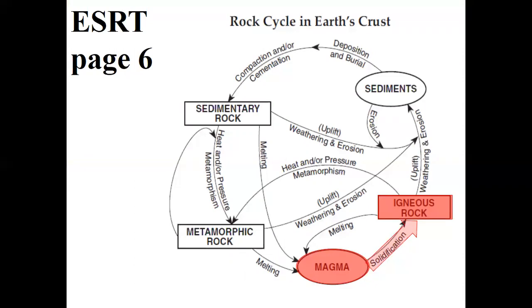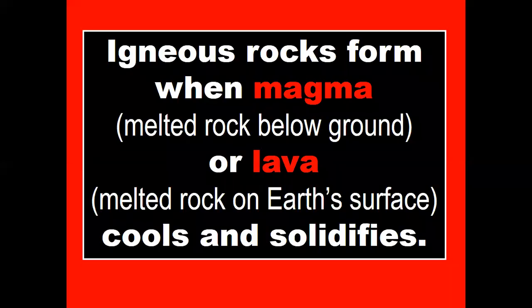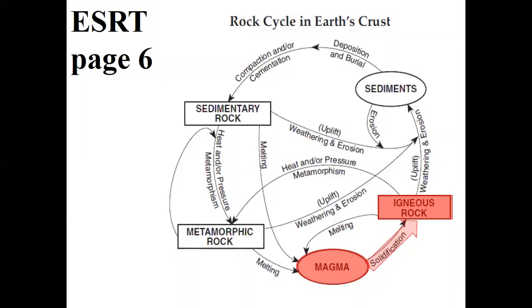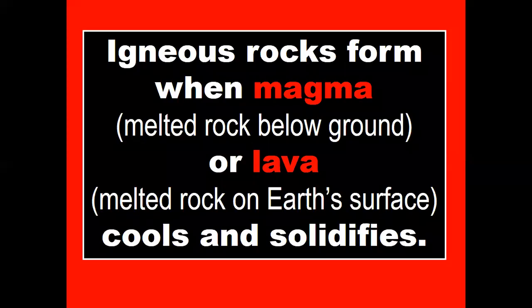So very quickly, let's talk about the difference between magma and lava. Igneous rocks will form with magma, melted rock that's below Earth's surface, or lava, which is melted rock that occurs above Earth's surface. The important thing to remember is that you are getting something to cool and solidify, whether it's made from magma or lava. Yes, if you go back here, I know it says magma, but you can also have lava as well. We're going to cool it and solidify it.